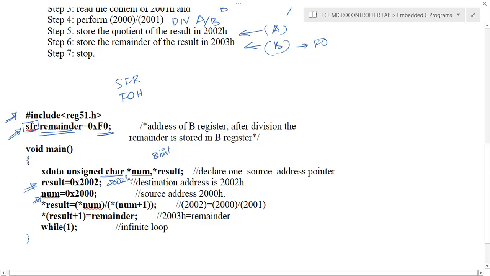We need to perform the operation: the content of 2000 divided by the content of 2001.